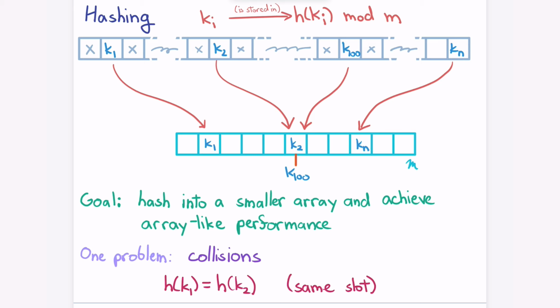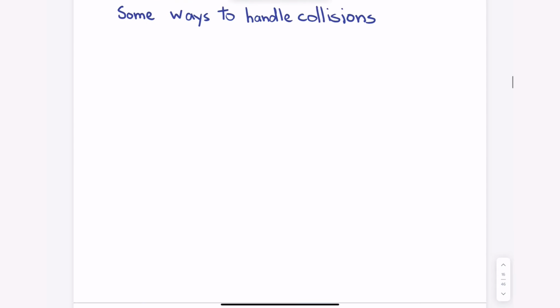And so there's a variety of different hash tables that have different strategies. So I left the space open since you might have some ideas. What are some ways of handling or even avoiding collisions? So you have two keys that collide. What do you do? Or how do you try to make sure it doesn't happen?